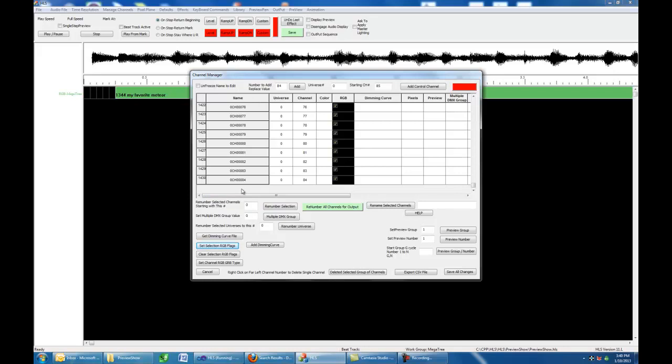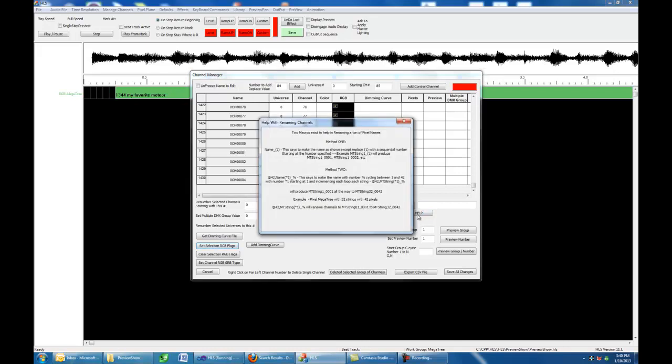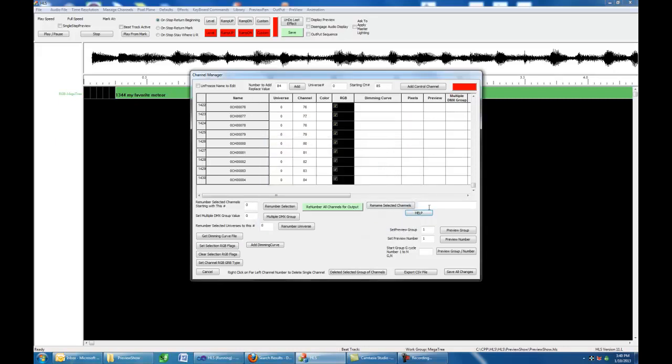So in order for us to be able to name them and keep them strings, we're going to come over and look at help just one more time. And we're going to use this type of macro. We're going to name them 42, comma, roof line, asterisk 1, underscore percent.